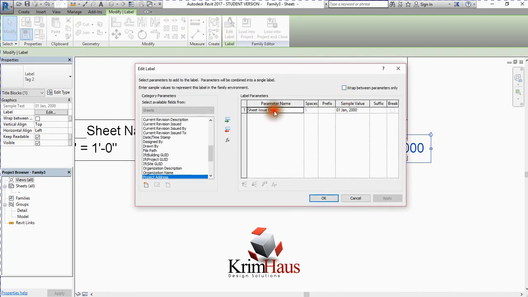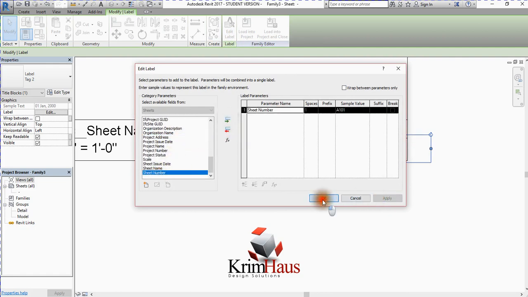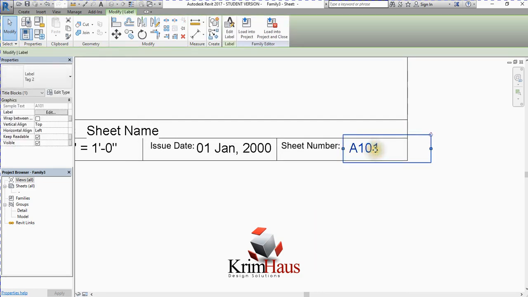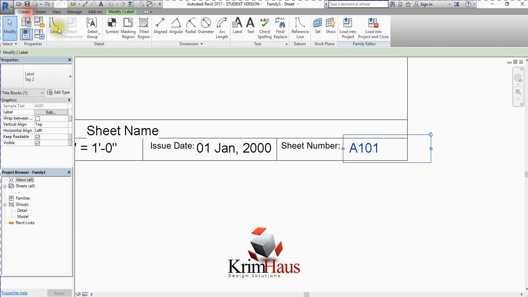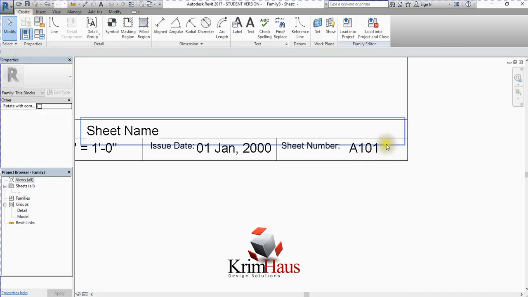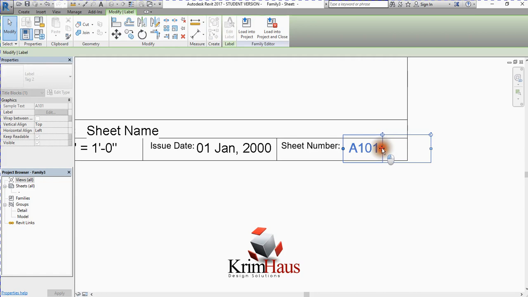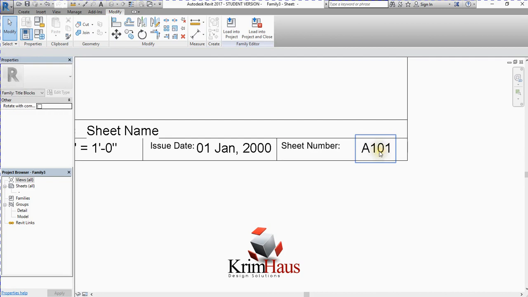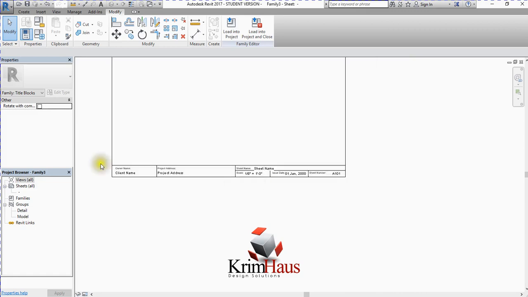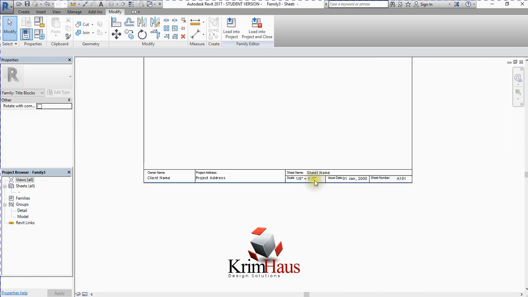I'm gonna do this one as sheet number. Again, we have a few options for text. I'm trying to actually make it more like a 3-digit number, so we don't have to wrap all the way down to the line. I think we are good to go, and we can actually load this one to our new project, our lesson template project that we started working on.